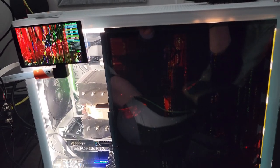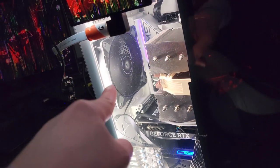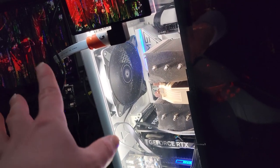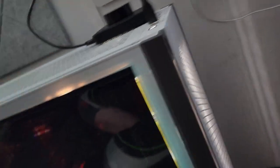I should mention something people probably noticed or will ask about. This Corsair case's instructions very strangely tell you to have one intake fan on the back. The diagram shows air coming in from the back and expelling up, out the front, and even the bottom. Obviously that's wrong — the back is supposed to be the exhaust. The sides have mesh dust filters. You don't push air from inside the case out through the mesh dust filters — that's ridiculous. You pull air in through those to prevent dust from getting into your system.